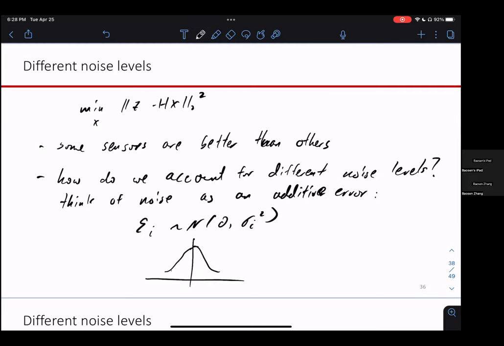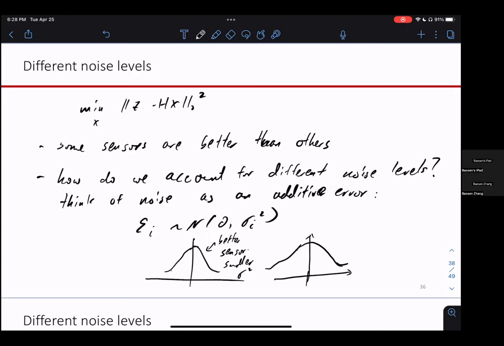Okay. So if you do a measurement, let's say you have one noise that looks like that, and you have another noise that looks very, very wide. So this will be the better sensor, with smaller sigma squared. So a better sensor means your noise is more concentrated around zero, you have smaller error. A worse sensor means your noise is more spread, and you're less certain about your measure. Okay, so that does make sense for the error model.